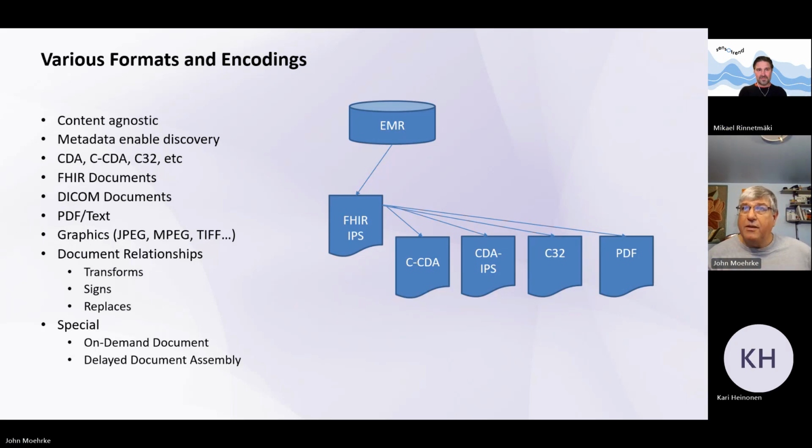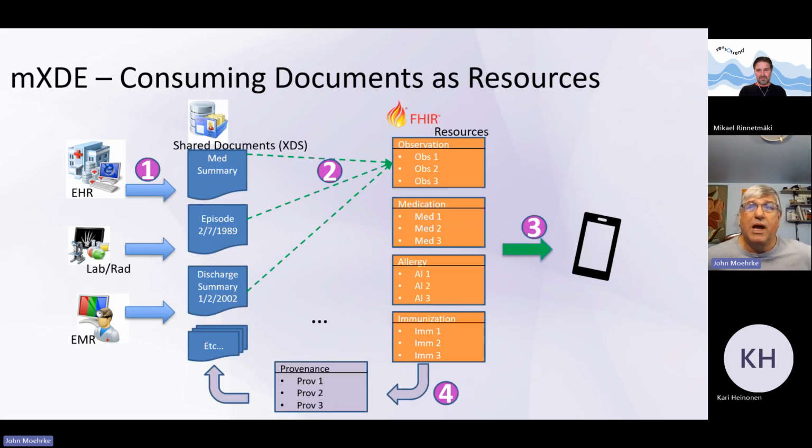Yeah, the way mXDE is described, the format of the content in blue is not declared. So it could be CDA, it could be FHIR, it could be PDF. You could be doing natural language processing to produce the things. What your algorithms are is product invention. So no, we haven't declared that it has to be sourced as FHIR documents or sourced as CDA documents. So that would be a product requirement.